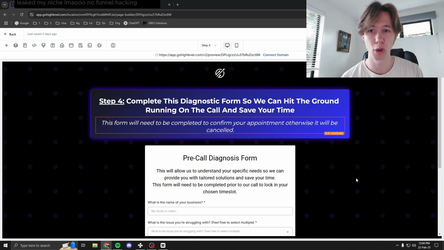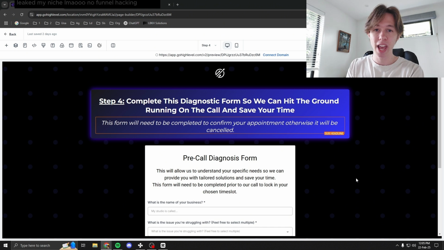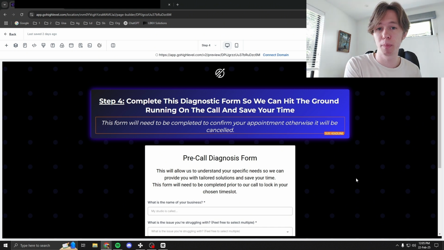And when you go to the doctor's office, what's the first thing they do? They sit you down and they tell you to fill in a form. You're going to do the same thing because it positions you as an authority, right? You are an expert. They have problems and they're coming to you to solve their problems.